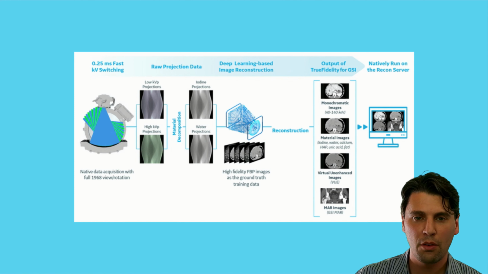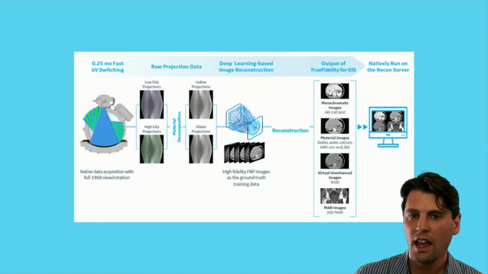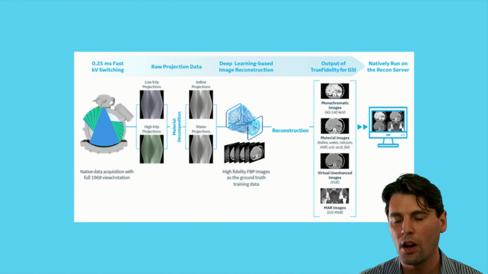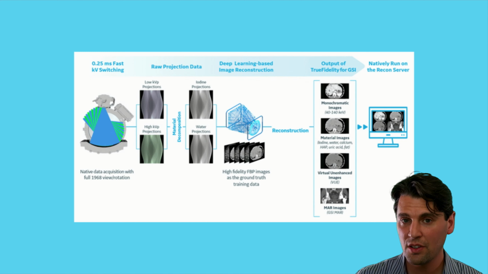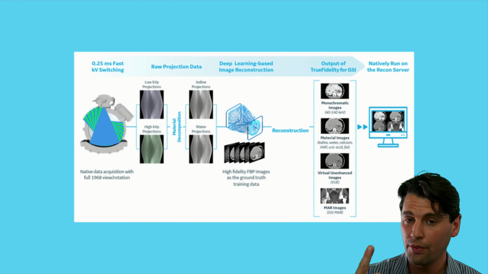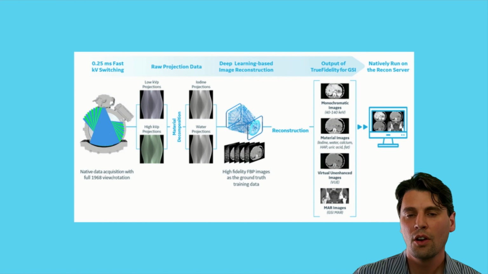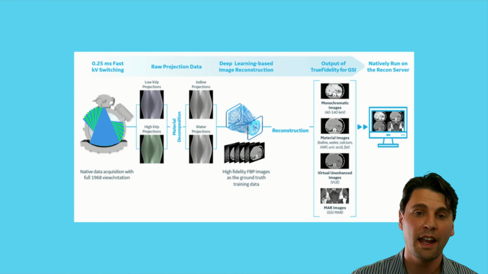Then we can also do this on spectral imaging. This was, again, released as a product for Gemstone Spectral Imaging for GE. And like we've talked about before, we believe for spectral imaging, it's very important to do that decomposition in the projection space. It's going to give the highest quantitative accuracy for your imaging, and it's also going to lead to the best beam hardening reduction. So for those two reasons, we're going to be using the water and iodine basis.